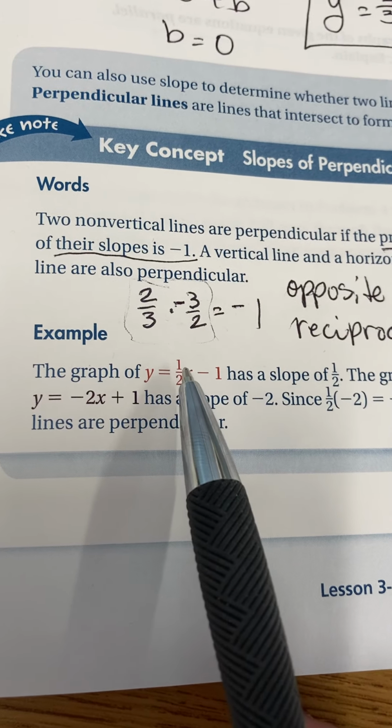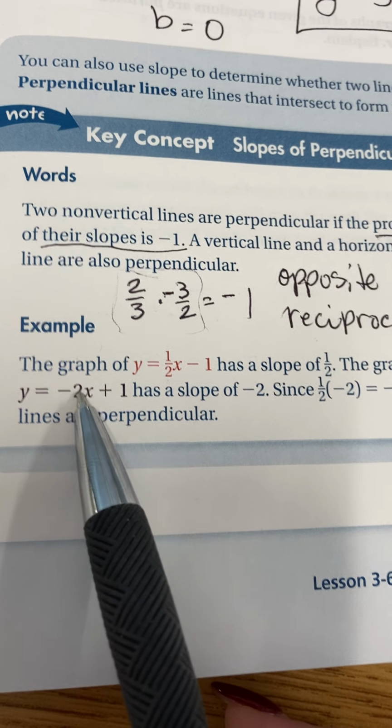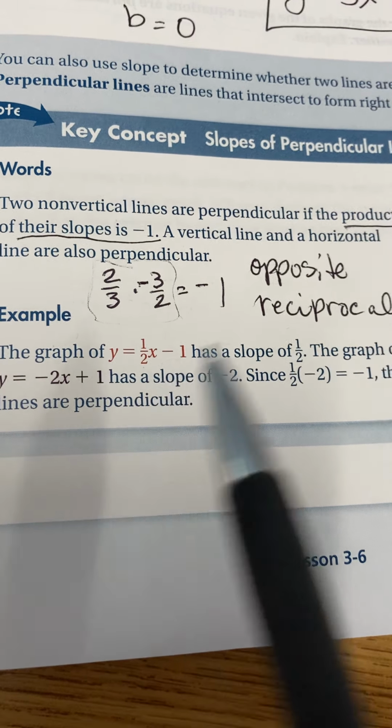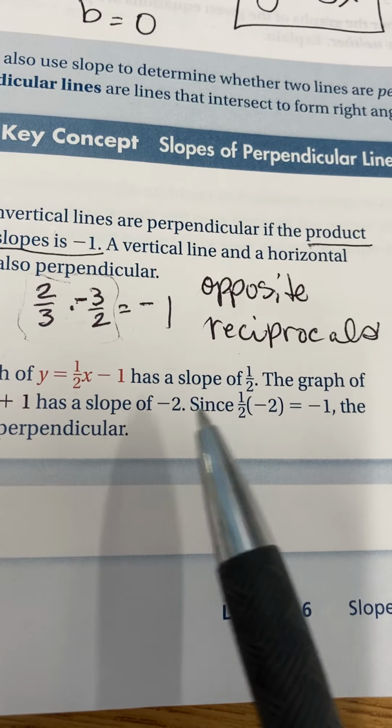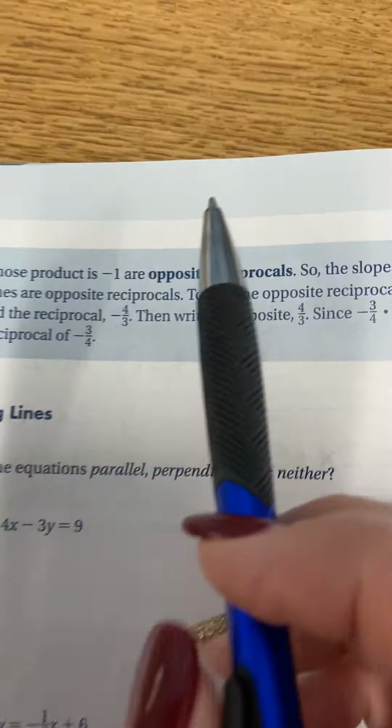All right, so here they're giving you a half. Well, the reciprocal of 1/2 is 2/1. So that's the number 2, and one's a negative, one's a positive. So these would be perpendicular. All right, so let's go through some examples with that. Same type of idea. So here they talk about that, I guess, on the top of page 214, your opposite reciprocals. All right, so they practice that a little bit.